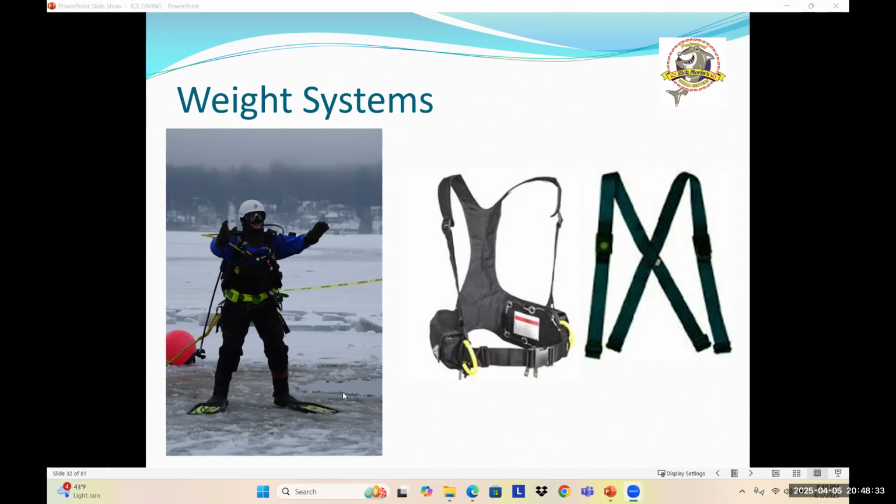The weight harness, the one that's smack in the middle of the picture there, is sometimes a lot more comfortable because the weight is being pulled down on your shoulders. See the yellow handles on there? So there are still quick release mechanisms. If there's a problem, you can pull out your weights and drop them, or you can pull them out and hand them up if you need to achieve more buoyancy once you get back to the surface.